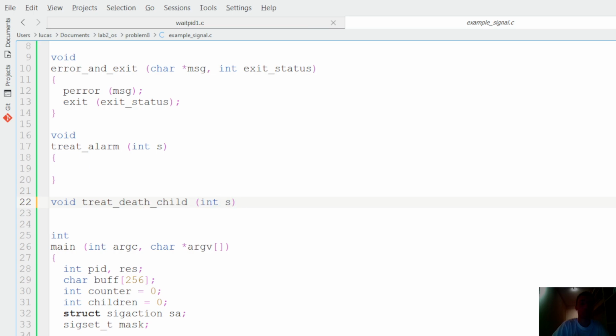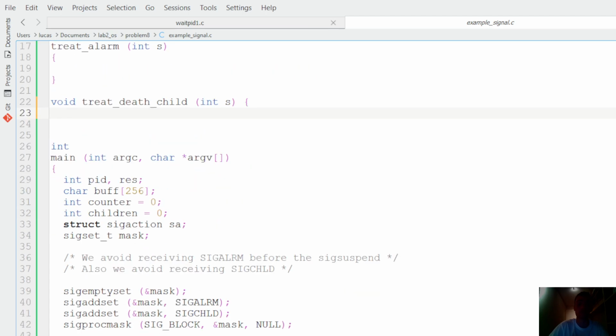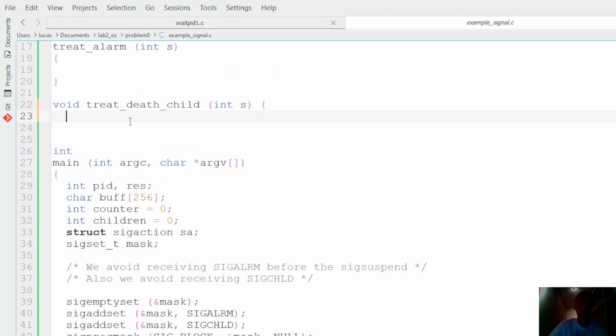This is the signal that we receive. And so what we are going to do inside this treatment is to execute the waitpid. So here we can just type two variables: we can use the pid returning value of the waitpid, then the result that we pass as the result information of how this child has finished. So pid is going to be equal to waitpid. We are going to wait as before for any child to finish, right? Here we want to pass the result information, although we are not going to use it. We pass this integer value since it contains information about how the child has terminated.